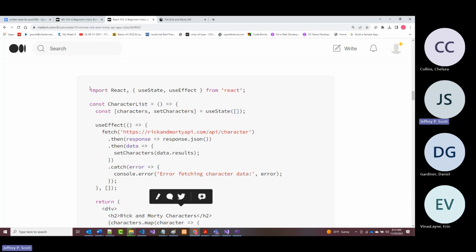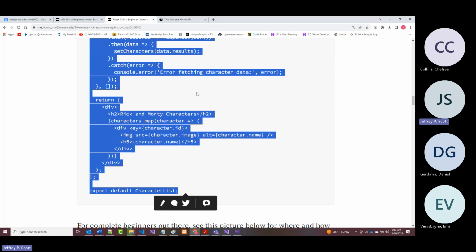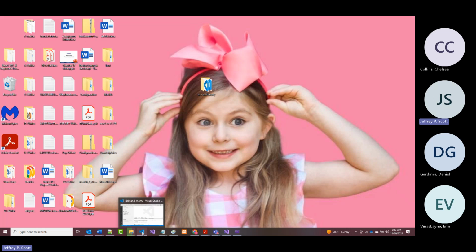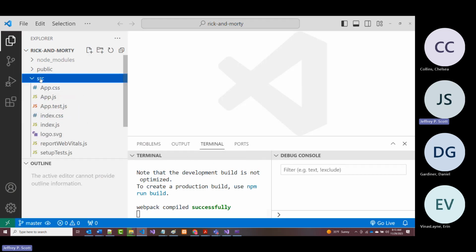Now, I'm going to grab it again just to make sure I've got it, and it's called character list. So I'm going to make sure I've got Rick and Morty. There it is. Inside of source, I'm going to add a new file called characterlist.js.